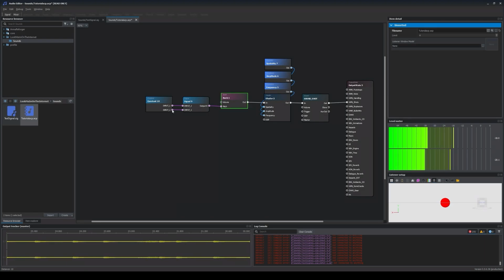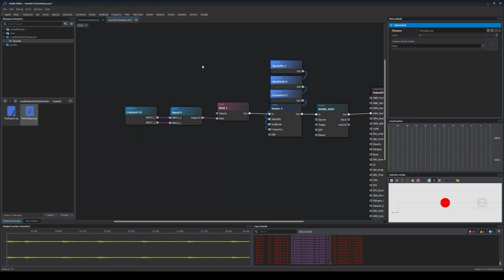When previewing the sound now, it should sound the same as before, as we are again multiplying 2 by 4. If we want to be really sure about it, we can also confirm that by enabling the debug mode, just as we did in the signal editor, by simply pressing F5. And indeed, our pitch input shows us the value 8.